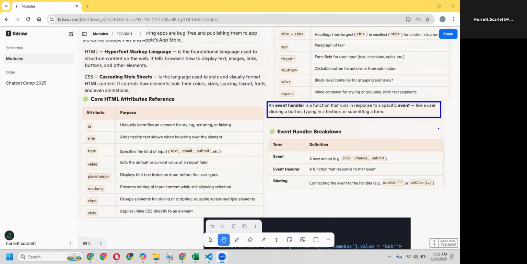We will be looking at styling these user interface elements. And we'll also be looking at handling the various events that allow these interfaces to interact properly with our users.